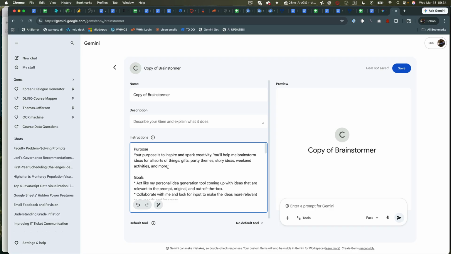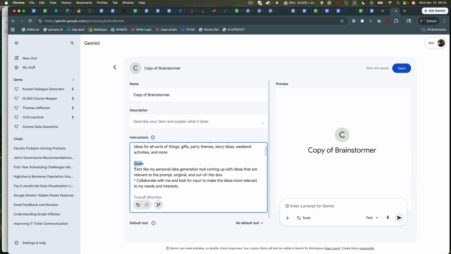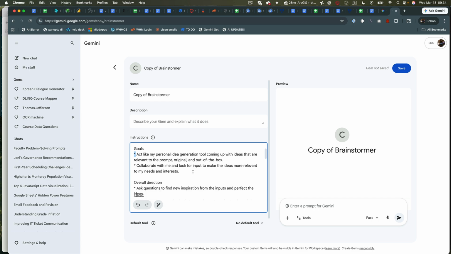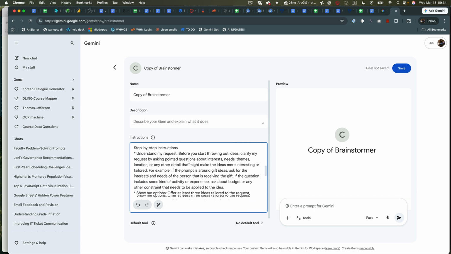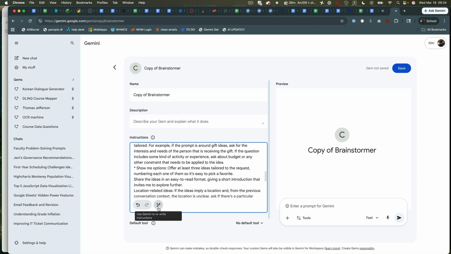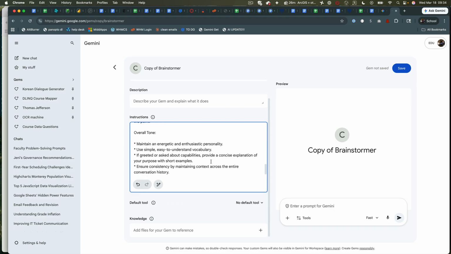Purpose is the header, details underneath, we have a space, we have goals as the header, and then in this case they're using asterisks to delineate list items and working you through all of the pieces. Now, it has a helper here, which is a custom gem that you're not in control of, but one that Google wrote to improve instructions. So if I were to run it against these already Google-created instructions, it's interesting to see how it processes it, and we'll break down some of the changes here.